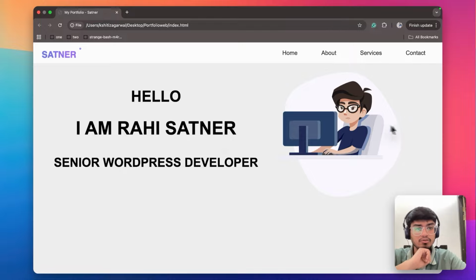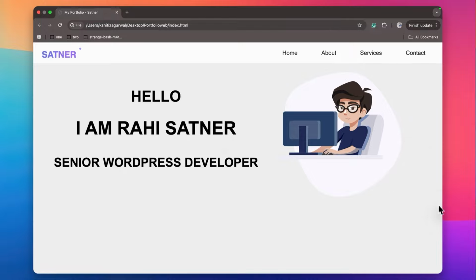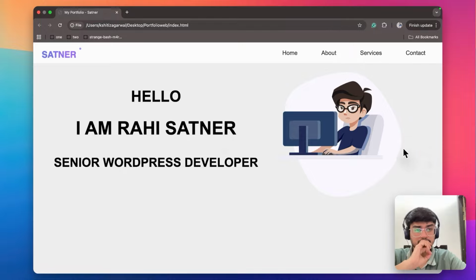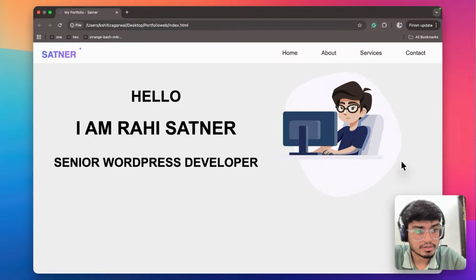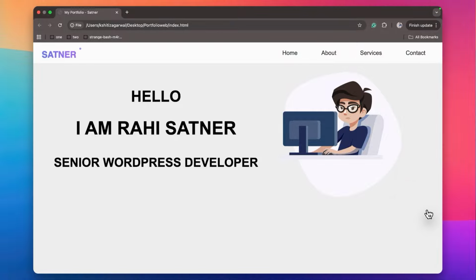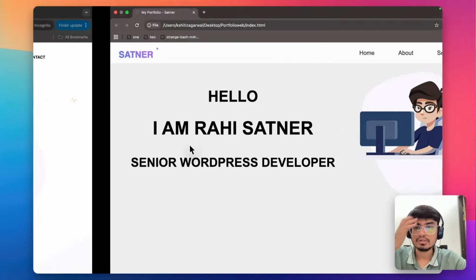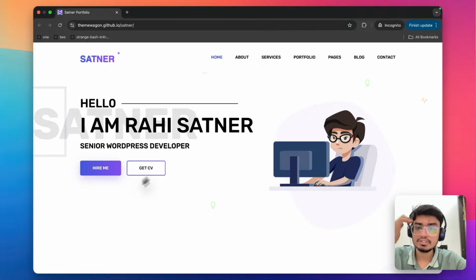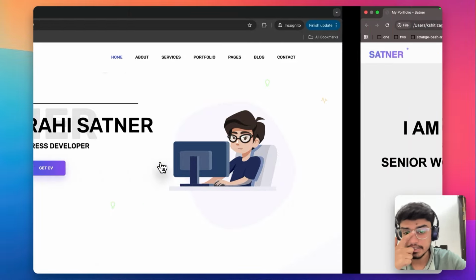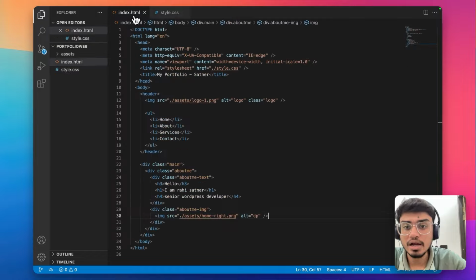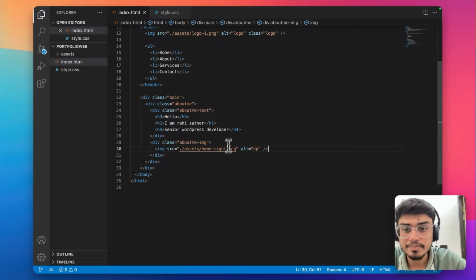So looking much better now. Okay, so it's done now. Let's add these two buttons over here, hire me and get CV. So let's quickly come back and add those two buttons over here.